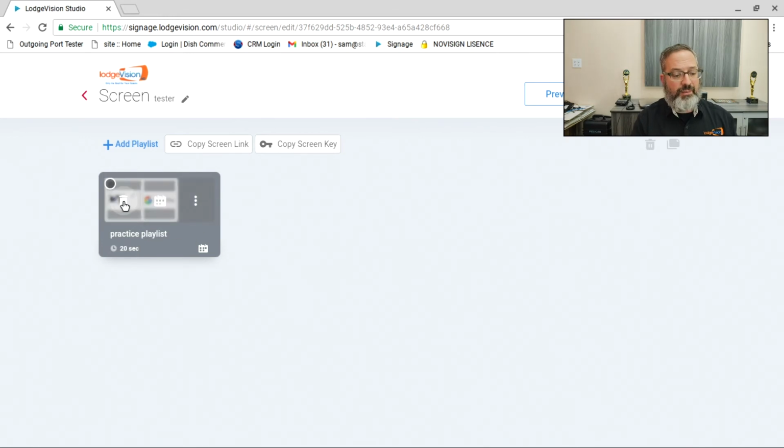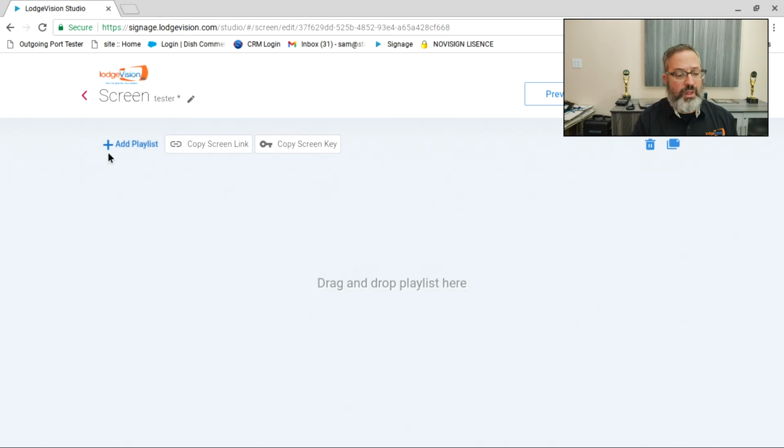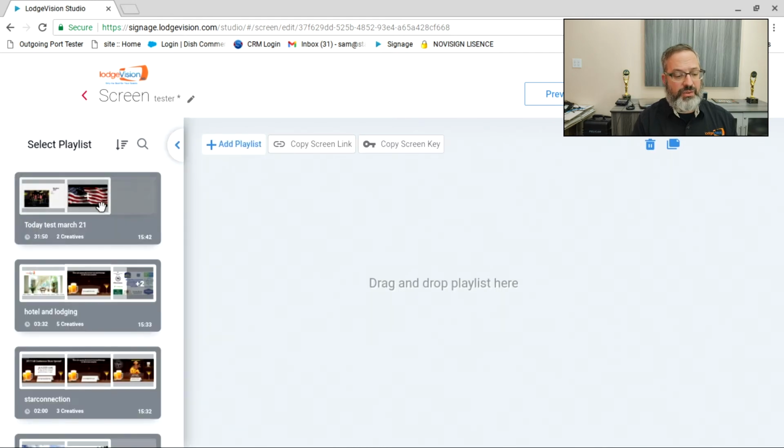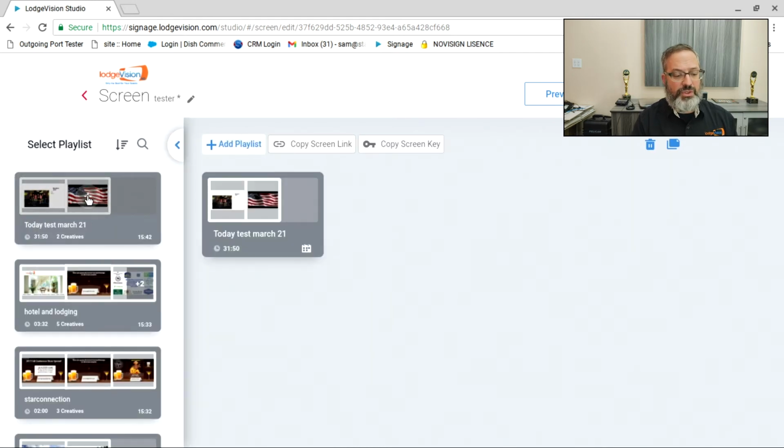So we're going to go here and I'm going to get rid of the playlist that was on it by hitting the trash can. And I'm going to click on add playlist so I can add those. We'll just hit the plus button and it jumps right in. And keep in mind this also has the calendar on it. So I can set up a playlist for Thanksgiving, Christmas, New Year's. I can do all that in the beginning of November, and then I can escape from the cold winter of Wisconsin and go someplace warm. And that all runs in the background without me having to have real-time access.